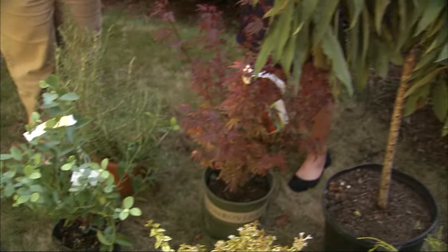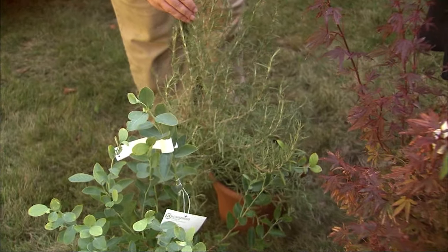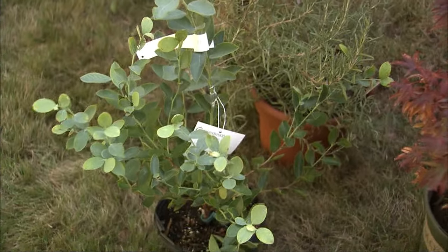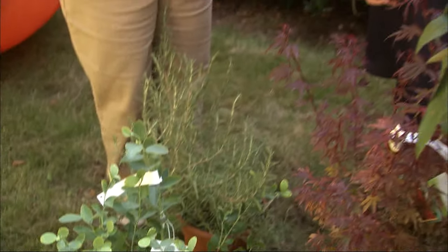Edibles are another great thing that you can put in this time of year. Rosemary the herb is evergreen, so it's really pretty to have and use year round. And blueberries — what a lot of people don't know about blueberries is they have beautiful fall color. They're going to have kind of purpley reddish foliage. It really is the trick because in spring you just naturally have lots of different colors in your yard and garden, but this is really going to help for that fall season.